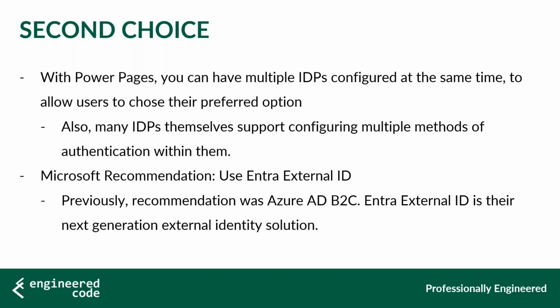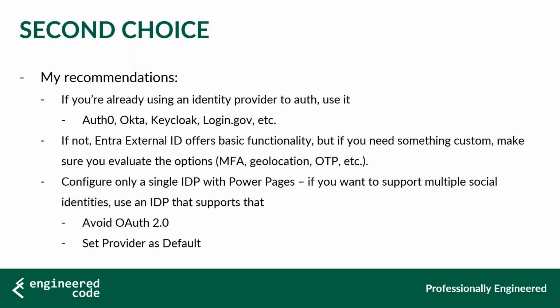So again, Microsoft these days would recommend Entra External ID. Part of the release wave notes was a wizard to help you set that up. Previously, that would have been Azure AD B2C. They offer similar capabilities, but Entra External ID is Microsoft's newest product to solve that external identity problem. So, what do I recommend?